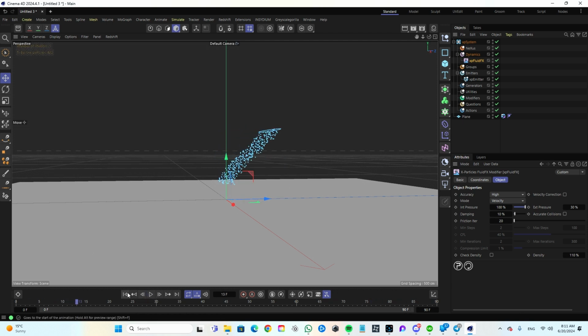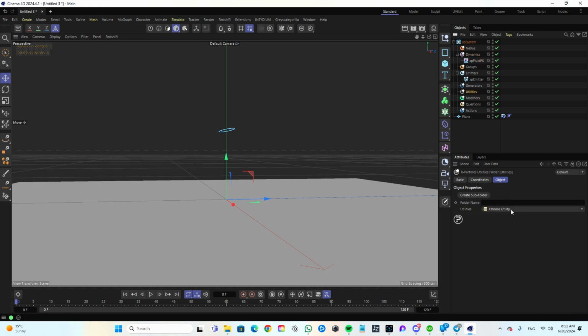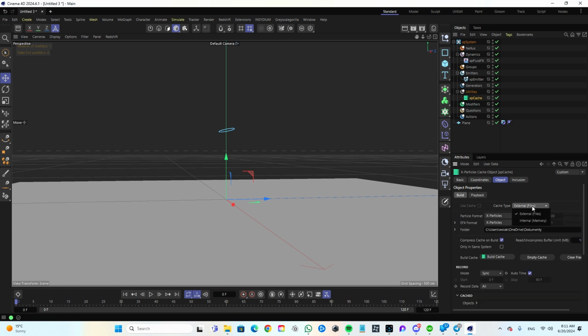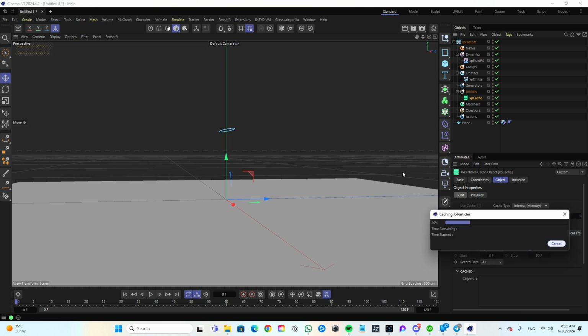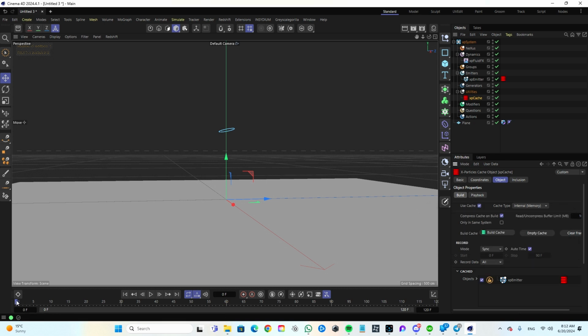So now if we mesh it, let's cache 120 frames, and make it an internal cache, so it's going to be recorded on the scene file, on the Cinema file, and build it. Okay, so there is our viscous fluid.